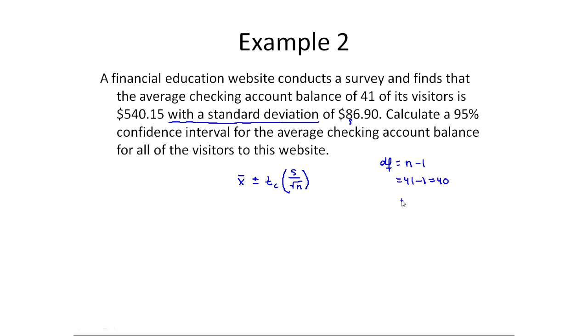So I want to go down to that column for 40, in the first column down to 40, and I want to look in the row until I hit the column that says .95 for confidence level. And when I do that, I end up with tc from the table equals 2.0211. So a good thing to do would be to look at the t-table and make sure you get this exact same value.